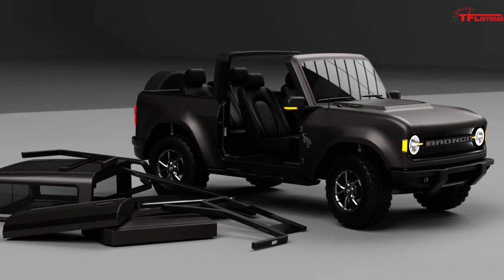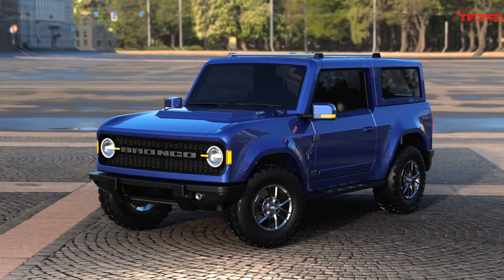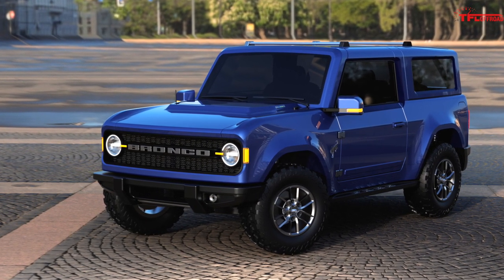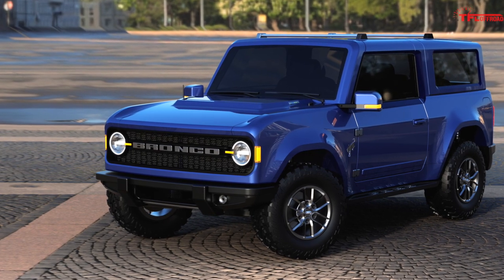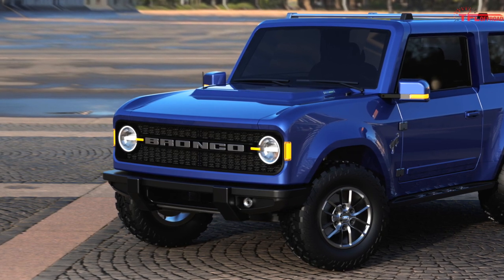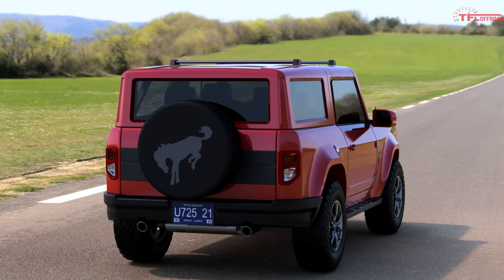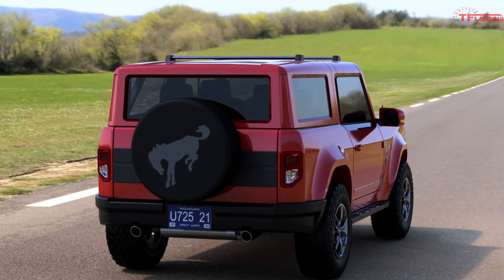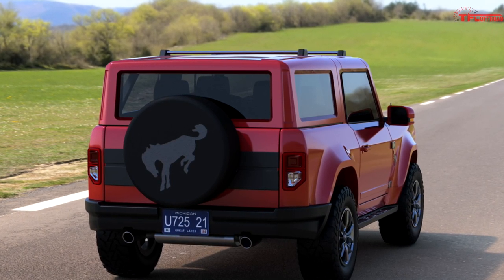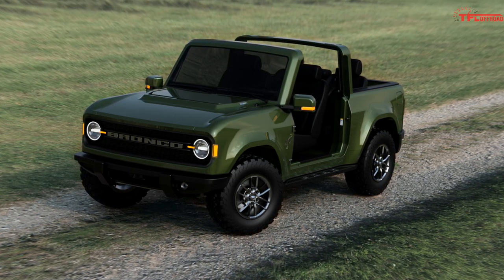The different renderings also show different grilles. This blue Bronco looks to be maybe a little bit more of a city version of the Bronco — it has a unique grille compared to the other more off-road-ready models. When you see the Bronco from the back, there is a full-size spare tire, and it's not clear how this artist thinks that tailgate is going to open — whether it will drop down like a pickup truck or is side-hinged like a Wrangler.